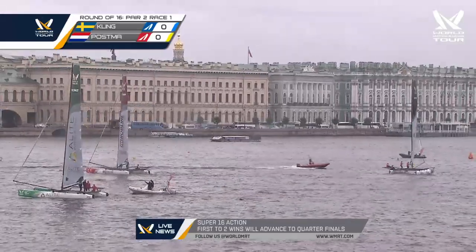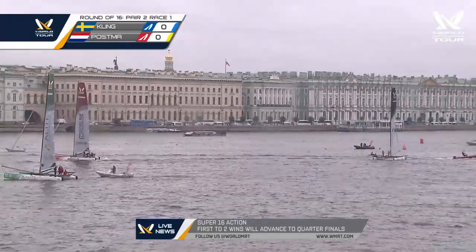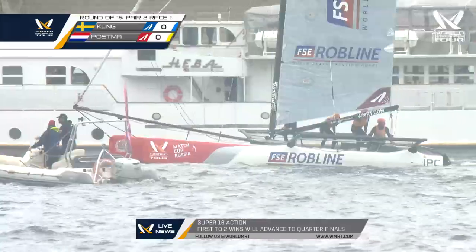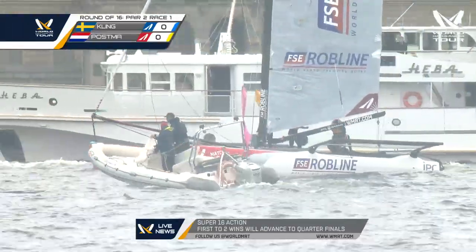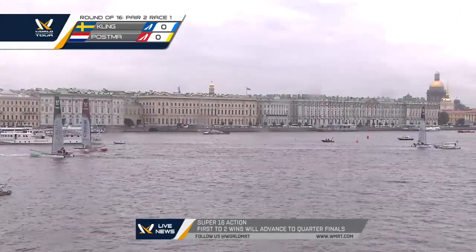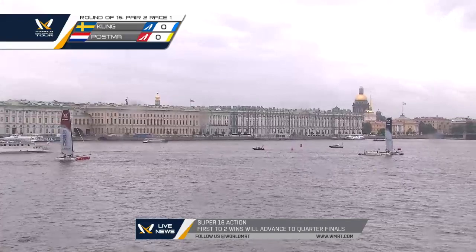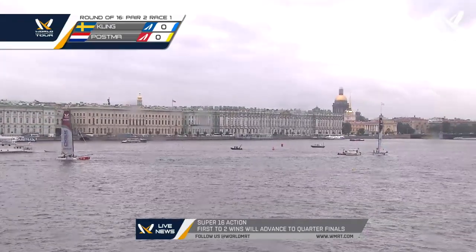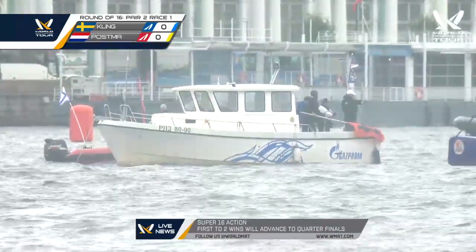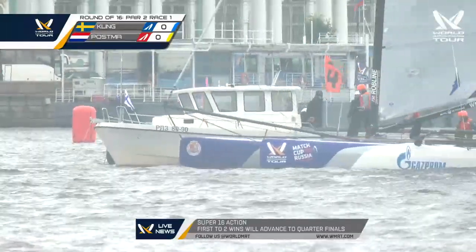The format of stadium sailing — it's not about having a clear racetrack and clean breeze and predictable wind shifts, it's almost the opposite. Just throw as many curveballs at the teams as you can and everybody faces the same conditions. It certainly makes for a great spectacle and it's more challenging and exciting for the sailors as well. Four minutes to go to the start between Peter Jan Postma and Kim Kling.